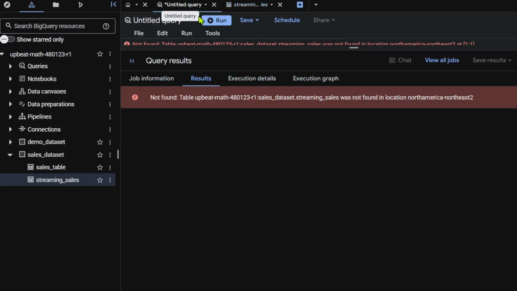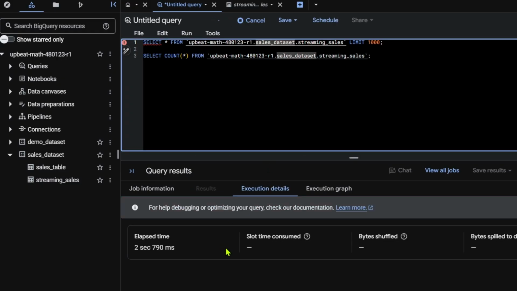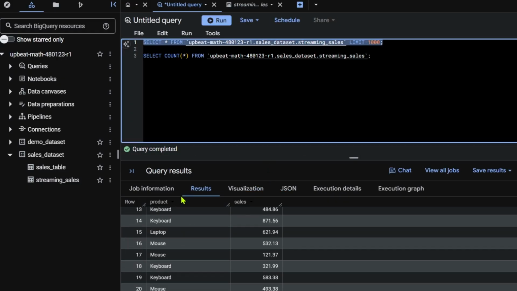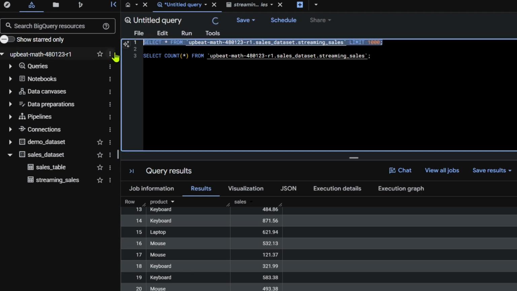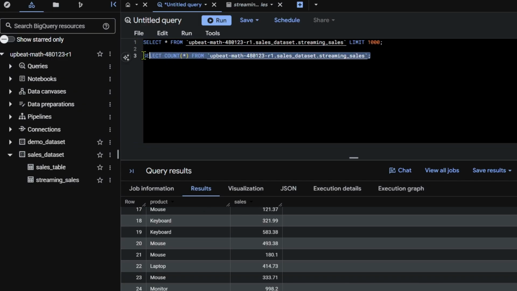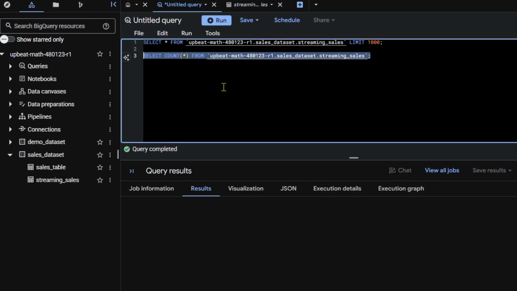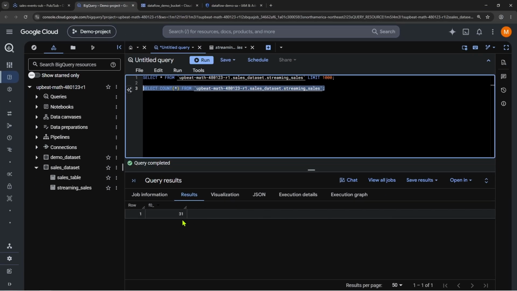So let's go to the query mode. Let's select first 1000 records and we can see. So right now 20 records are here. So if we refresh again, we should see new rows. Yeah, see 24 rows. And if we keep counting the table, we should see the number of records increase. So right now 27 rows. If we run again, we can see 29 rows. So that means as soon as we are publishing something into the streaming Pub/Sub, our pipeline is inserting into BigQuery.